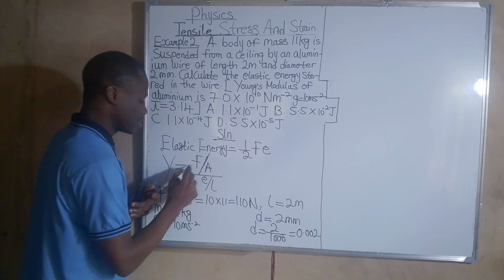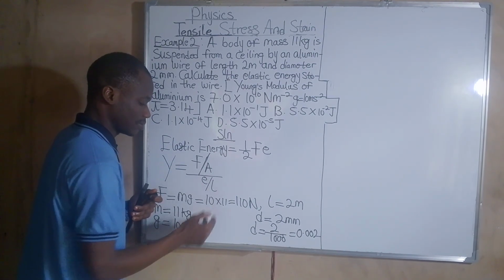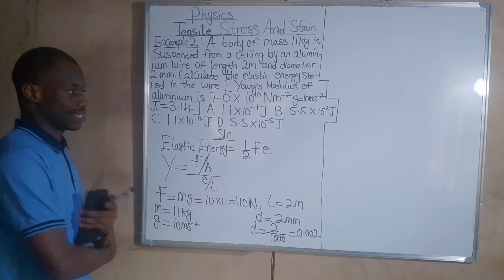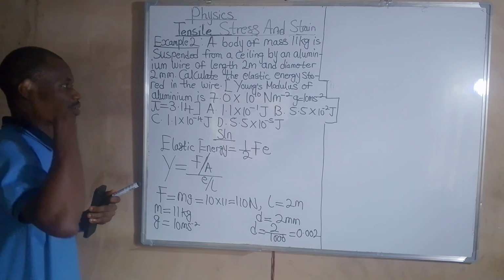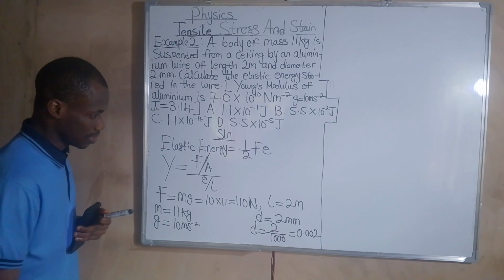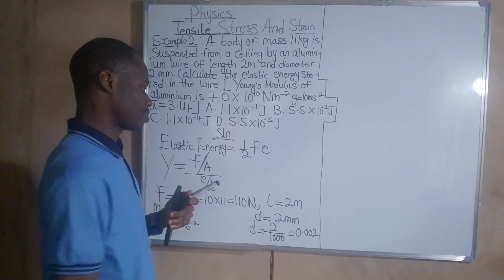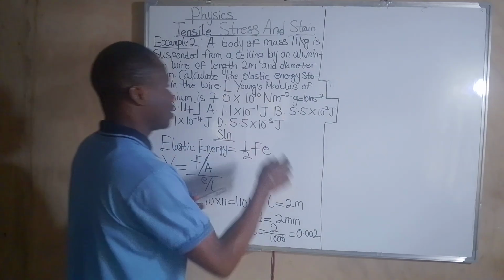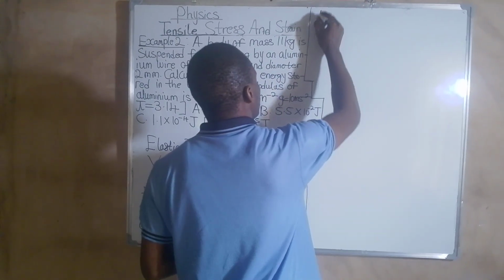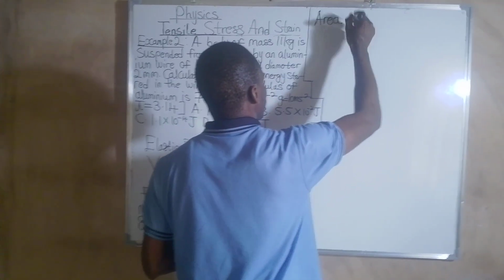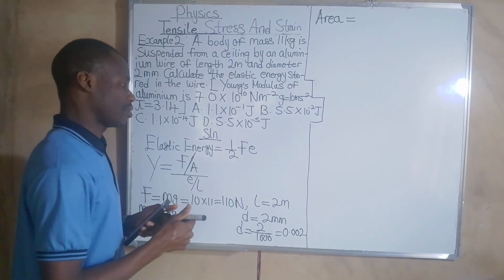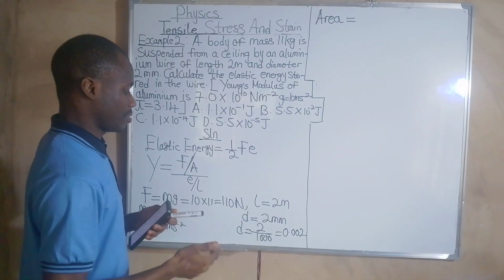Young modulus is equal to F over A all over EL. As you're writing the parameters, that's why you have to learn it by heart. Don't just cram. Learn it. Once you are learning, you will be able to recall that there's an error somewhere. So now, cross-sectional area, we have to apply some mathematics principles here. From this D, and they gave us 3.14. Now the area, we're going to do something mathematical. Wherever you're looking for the area of something in mathematics and you're not given the radius.